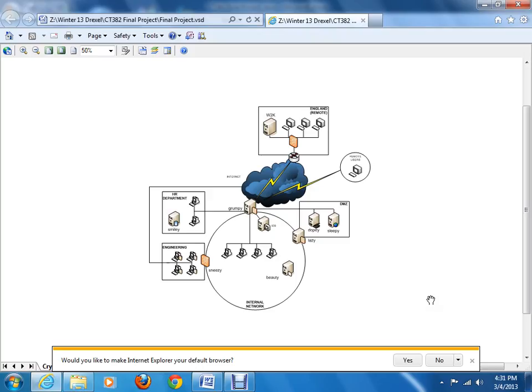You roll it out a little bit at a time, and this way, if something does go wrong, you can fix the problem pretty quickly. If you roll this all out at once, you're not going to know what went wrong, and it's just not the way to roll out a project anyway.